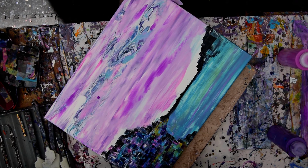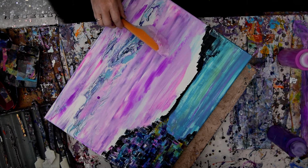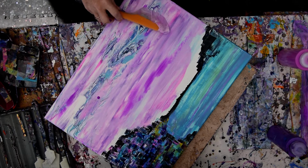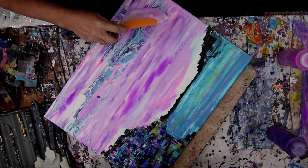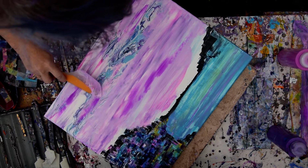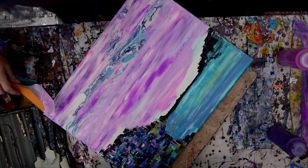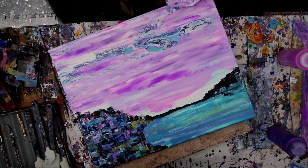You remember, you've always got that extra paint on your spatula, so you can bring it back over and put it in a different location. And if you don't like what you see, as long as your paint is wet, you can do a little bit of scraping and change it up. I'm glad I caught that, because if it had been any longer it would have been too tacky. But it's actually pretty cold out here right now. I've had a chill all morning since I put my paint out earlier.